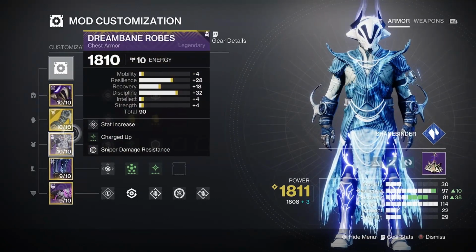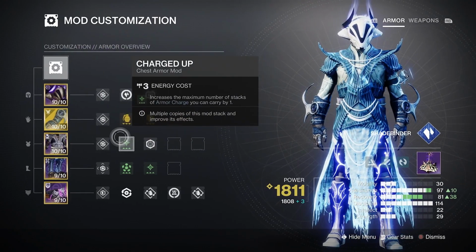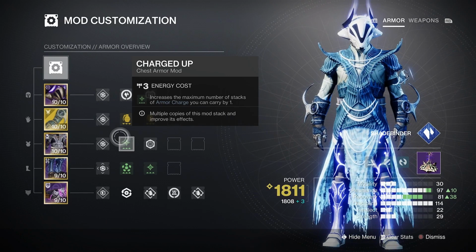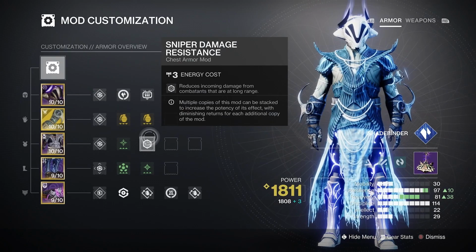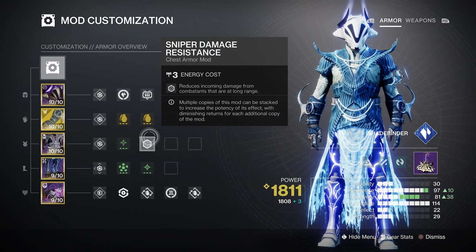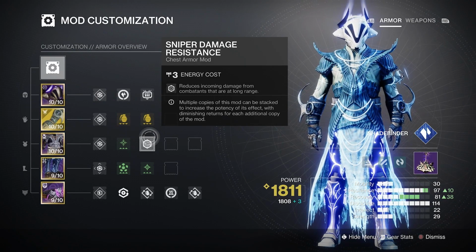On my chest armor, I have on a recov mod. I have on charged up because we're going to be picking up stasis crystals, a lot of them, and we're going to get a whole bunch of armor charges from that, and also using sniper damage resistance. This is mostly for that higher end game content. There's going to be a lot of enemies that might not be close to us, and they might be far away, and this will pretty much help us with dealing with that.